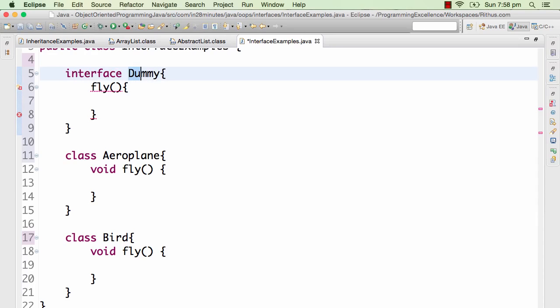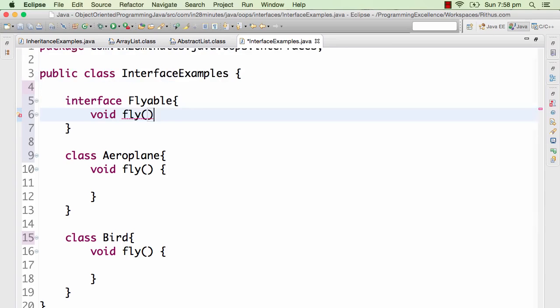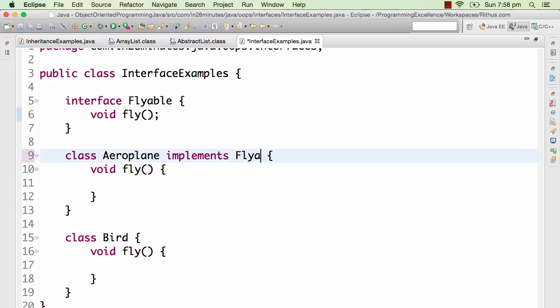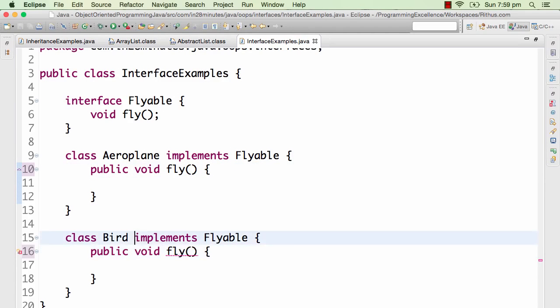Interface represents common actions. I mean, what are the common responsibilities you can think of? So if two classes share similar responsibilities, then probably we can create an interface. In that kind of situation, I create an interface Flyable. And in an interface, you cannot have any definition of the thing. So you can only say this is the common responsibility between these two classes. And now I can say class implements Flyable and implements Flyable. When I implement a method, it should obviously be public. So I'll just make them public as well, just to get rid of the compilation errors.